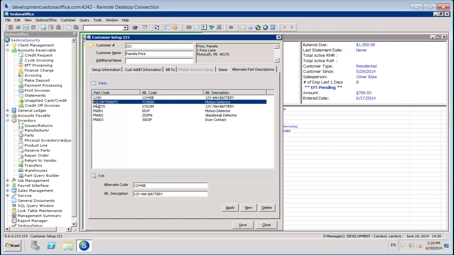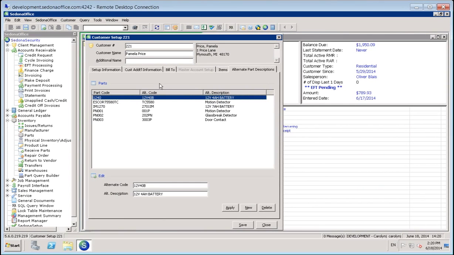Currently, this is not printing on any of our standard invoice formats. That's still pending a development change. So you could go ahead and set them up, but actually there's nowhere this is going to print on any of our invoice formats. If you did have one of these parts on an invoice, it is not going to show this information in the body of the invoice itself on the invoice lines for that part.